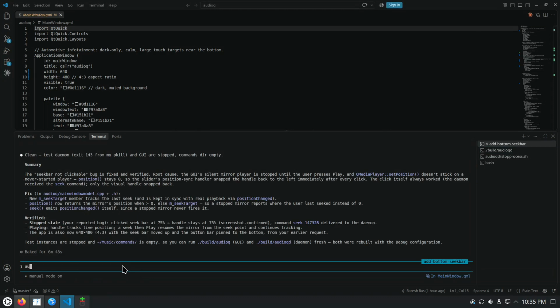So audio cue only when I see that thing on mouse up. Only on mouse up, when I release the scroll in the SIG bar.